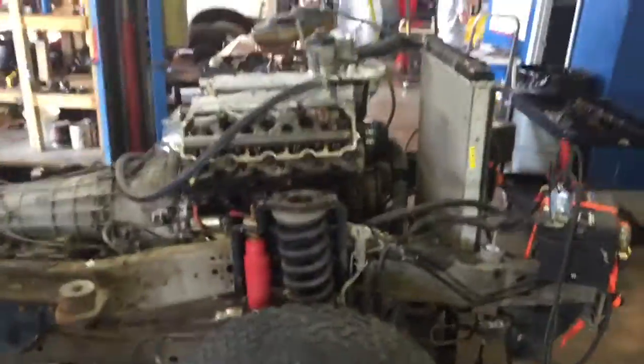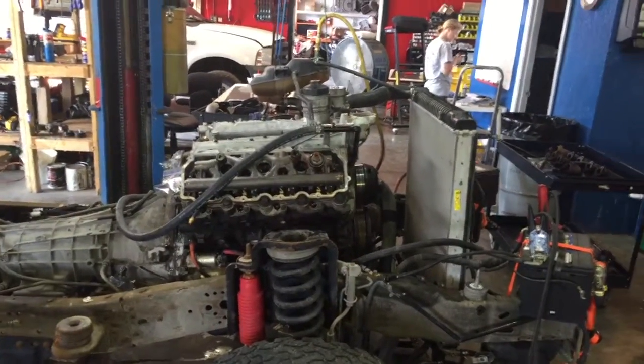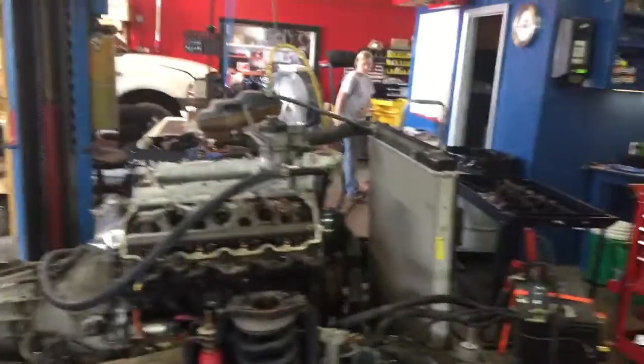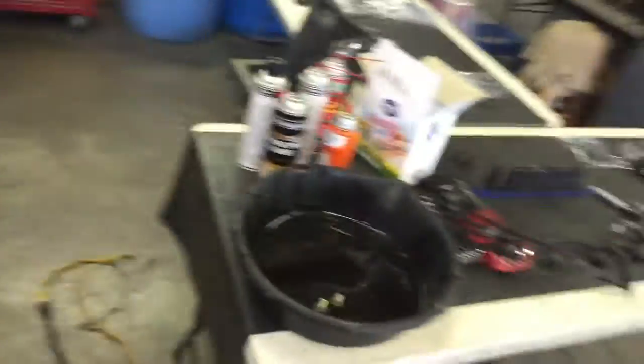I got another continuation on Zach's truck. We went ahead and, I mean, it was seriously cross-contaminated. Coolant, oil. The coolant was disgusting. I got it somewhere around here. Coolant was horrible. Oil was milkshake.